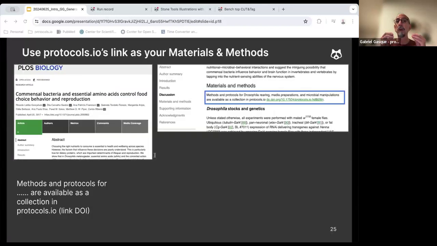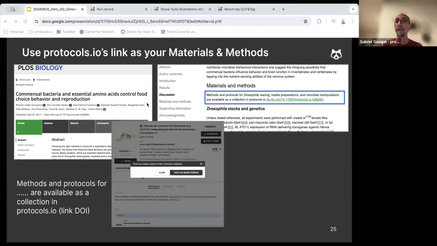And this is what the authors of this PLOS Biology paper did. So they created, deposited, and published their protocols in protocols.io, obtaining a citable DOI, which they then included in the materials and methods section, replacing most of the writing. Now the reader, by following the link, has access to the detailed protocol in protocols.io.